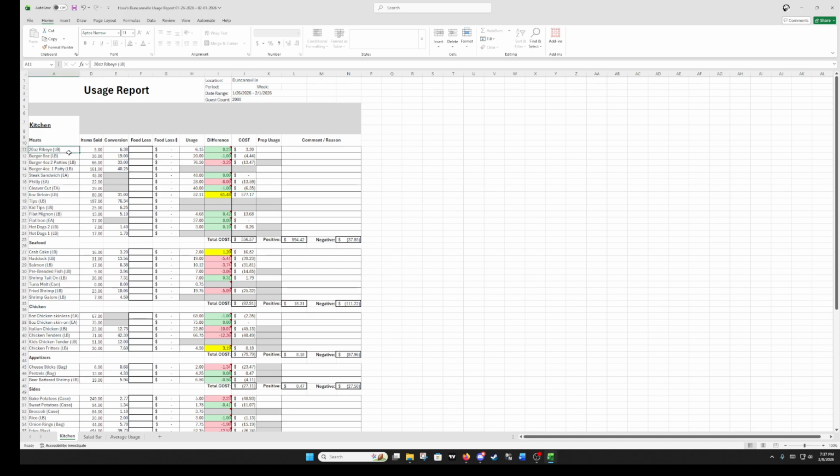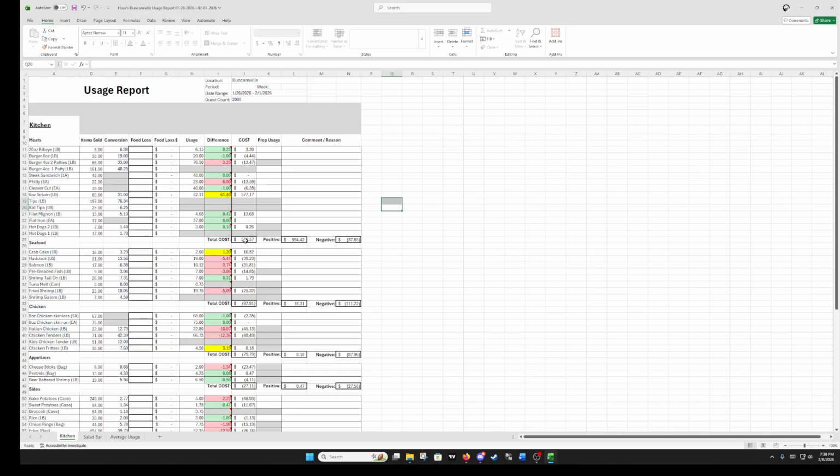All of these items over here have their prices constantly updated. So every week, whenever you download invoices, all of these prices should match that. So they should be up to date every week. Prep usage, if you have that, if you cook off that ribeye and use it for steak salad down in prep, you would just enter that and it'll change the conversion and compare it to the usage and give you a different difference here. I apologize, one of the functions broke for my last update. Normally, this prep usage will take the prep usage cost of this item and apply it to the salad bar section. But I broke that. It will be available in the next update.